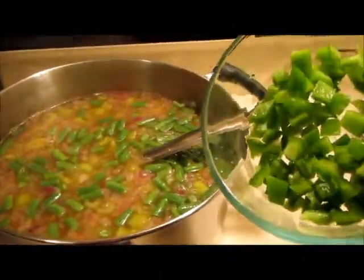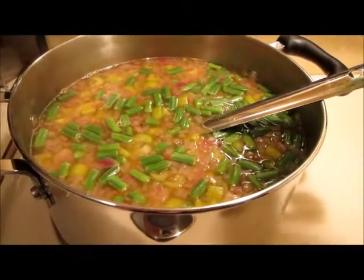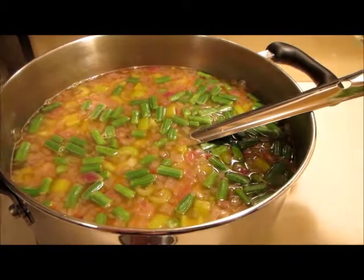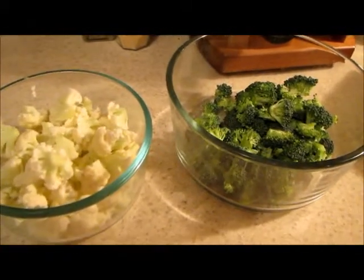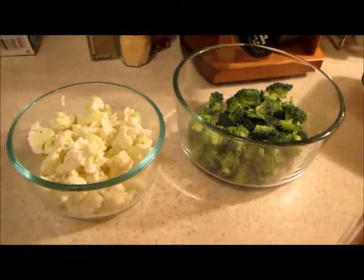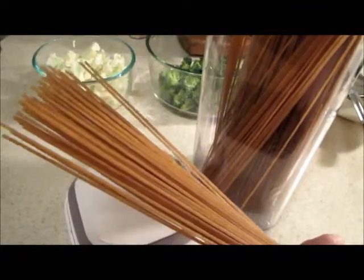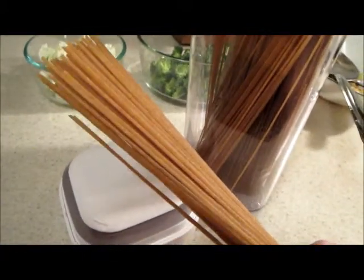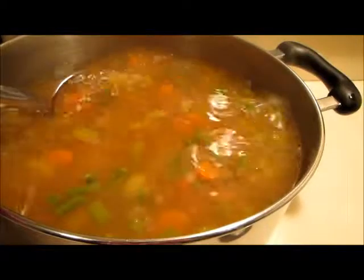Looking beautiful. I forgot to add the green peppers - I might cut up half of one because the pot is not big enough to add much more veg. Got the cauliflower and broccoli all cut up - I didn't put a whole lot in because the pot is getting super full and I don't want it to overflow. I'm gonna throw the spaghetti in now - about this much whole wheat spaghetti, broken up in little pieces. Every time I add spaghetti I overdo it, so this time this is all I'm adding.